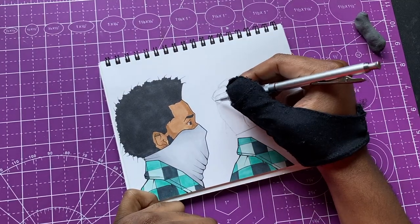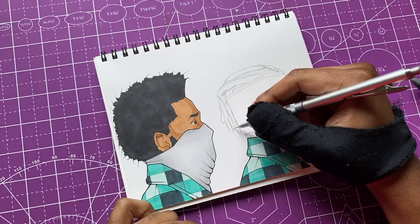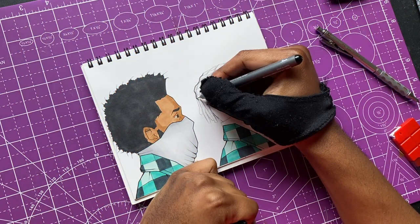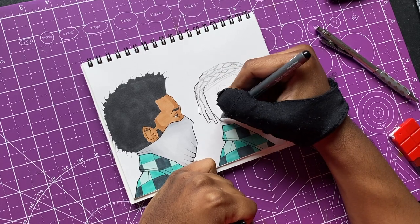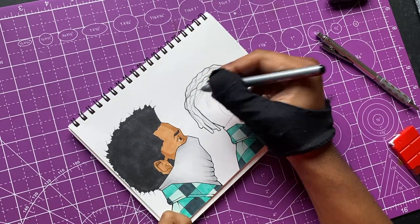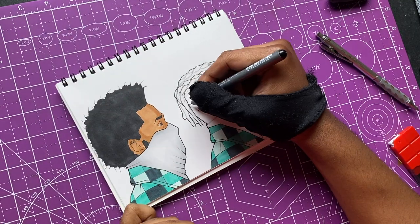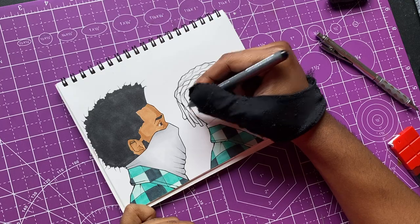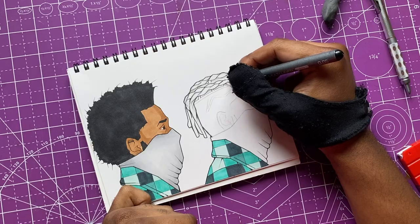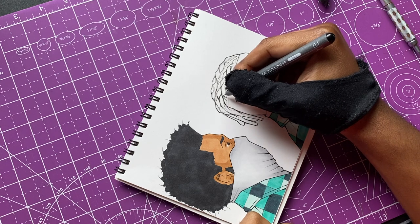Now for this guy — if you've been on this channel recently, you know I've been giving my characters a hairstyle very similar to this. The difference with this guy is I wanted to add a little design in his hair, on the side of his head. The main reason is I read through the comments and some suggestions were to try hair designs. I've tried that in previous barbershop videos but didn't like how they came out, so I'm revisiting it to improve.